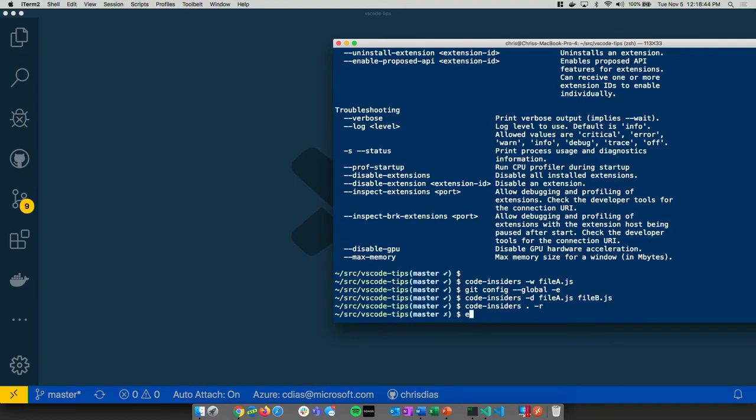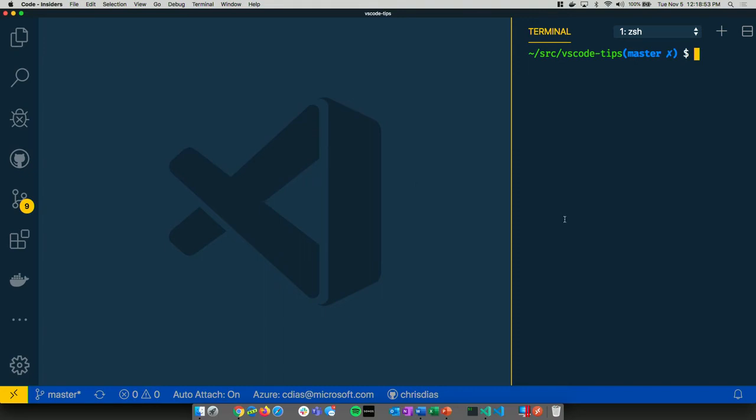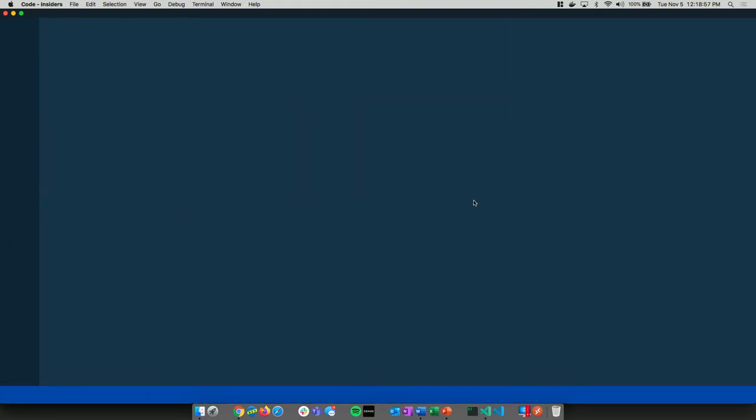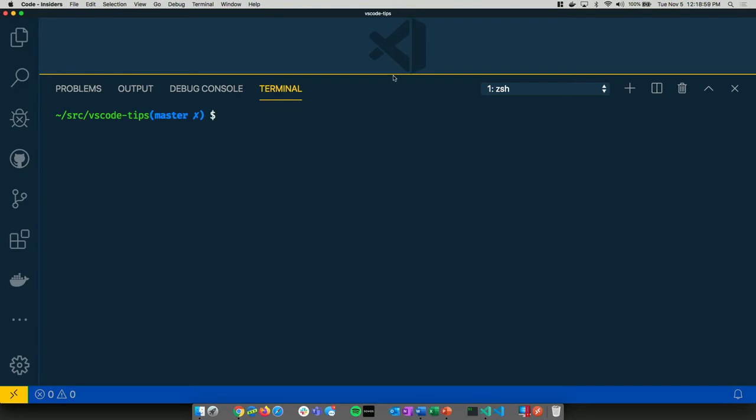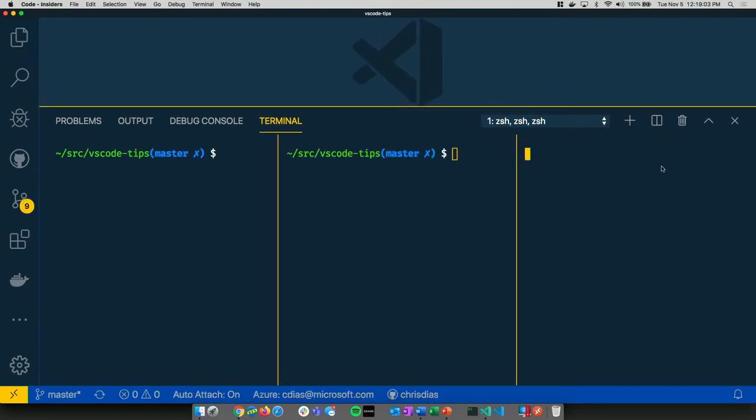But most people like the internal terminal, the integrated terminal. So I can press Control backtick, and that will open up the terminal. We've got to reload the window because I don't want it to be on the right-hand side. There we go. Now that we've got the terminal open, there's a few things I can do. Again, I can split, and I can create multiples of them right in place.